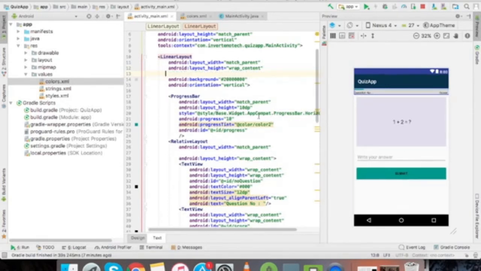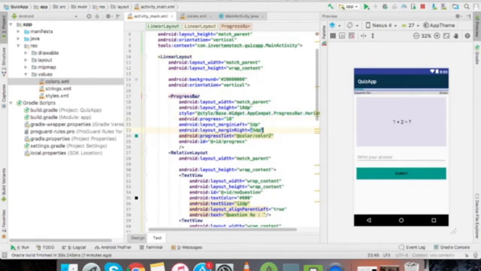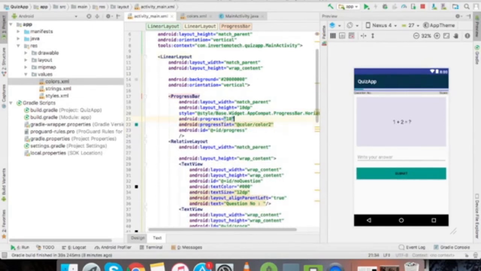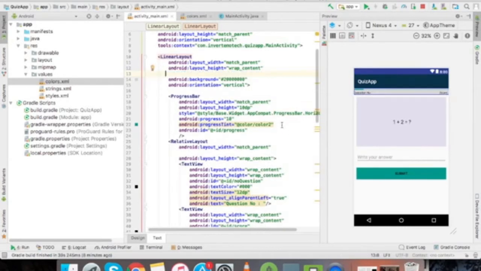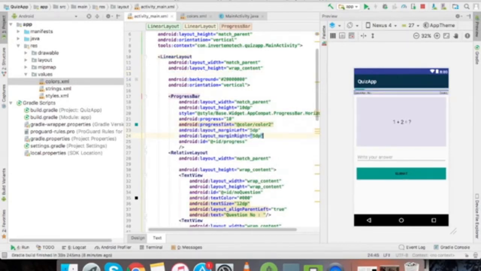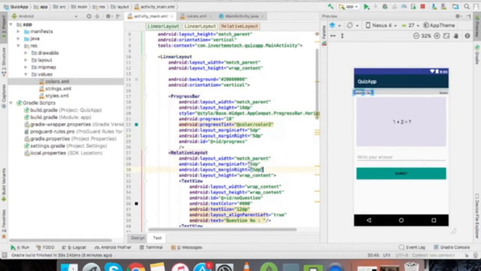I think this will look good. I think this will look more cool if we add the margin in the progress bar and the relative layout.